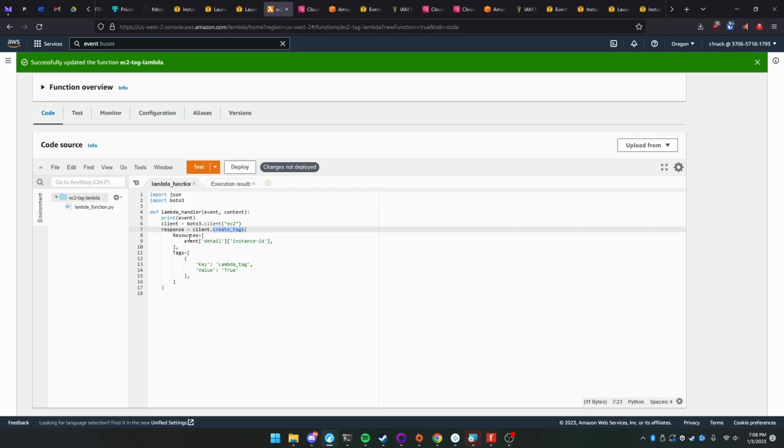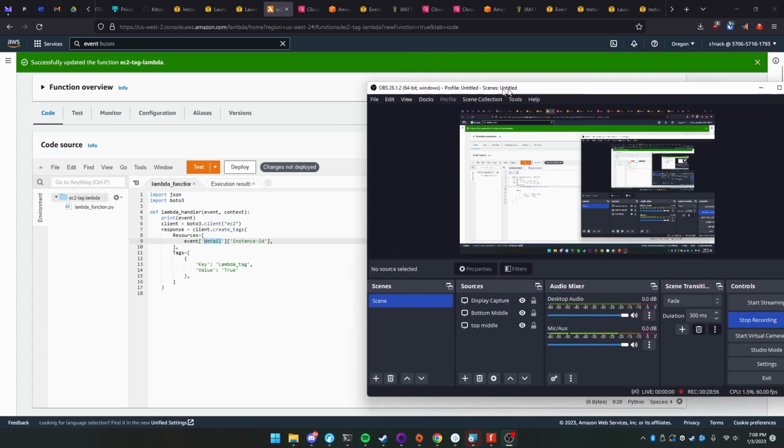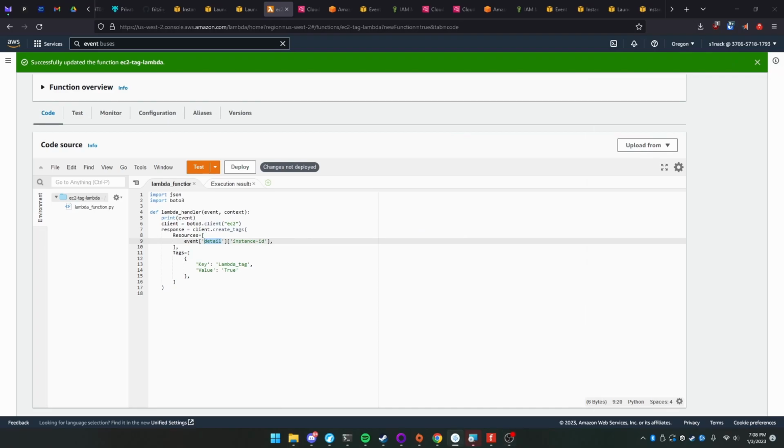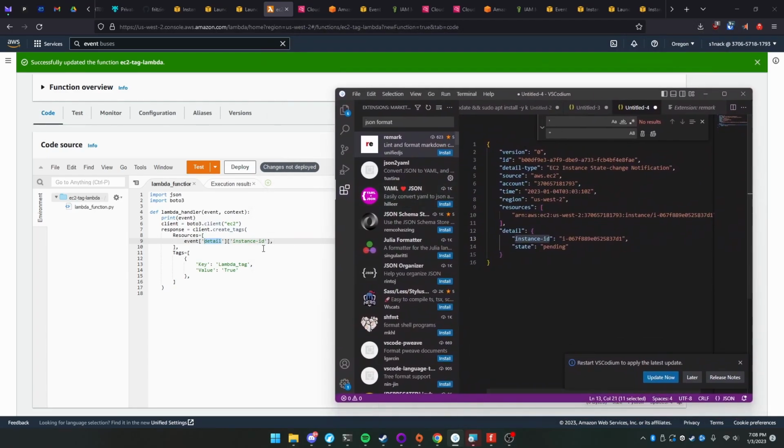It takes for under resources, it's going to take an instance ID. So what we'll do is we're going to pass the event data and grab the instance ID here. And if you're using Python, here's how to take items from a dictionary. Let me pull this up side by side real quick, to kind of explain how this works. So let's say you wanted to grab the instance ID.